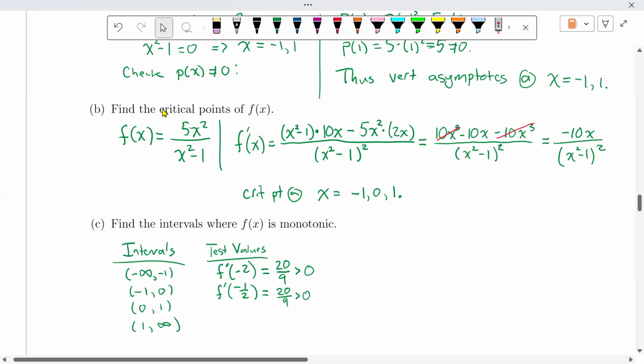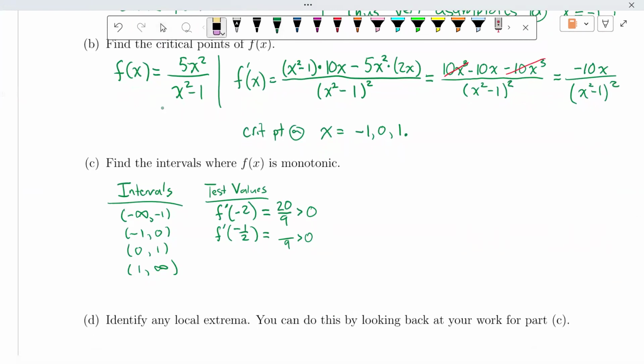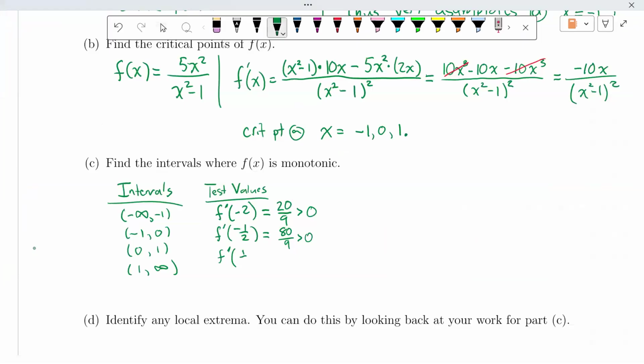So I get a 5 there, right? I get a 5. And it'd be 5 times 16. 5 times 16 is 80. Yeah, 80 over 9. All right, okay, that was sus. I got positive when I plugged in the -1/2 there. Now when I plug in 1/2, I'm pretty sure I'll get an 80 over 9 again, but this time it'll be a -80 over 9.